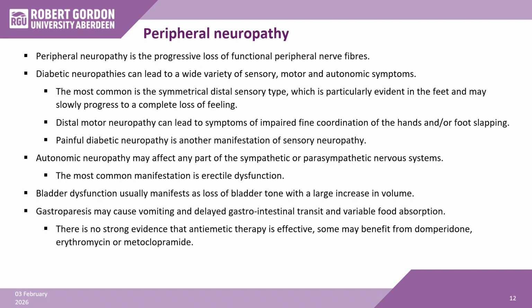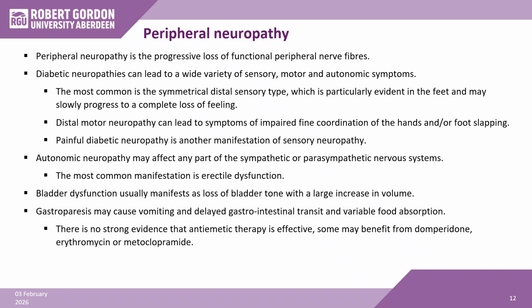When we come to peripheral neuropathy, it's a progressive loss of function in the peripheral nerve fibers. Okay, it can lead to a wide variety of sensory, motor, and autonomic symptoms. Most common is the symmetrical distal sensory type, which is particularly evident in the feet and may slowly progress to complete loss of feeling. There's also distal motor neuropathy that can lead to symptoms of impaired fine coordination in the hands and foot slapping, and painful diabetic neuropathy is another manifestation of this sensory neuropathy.